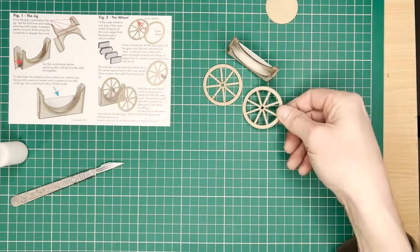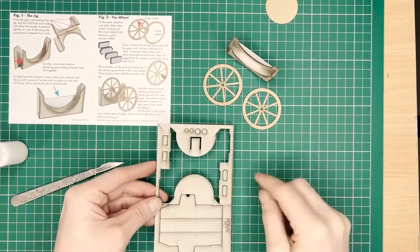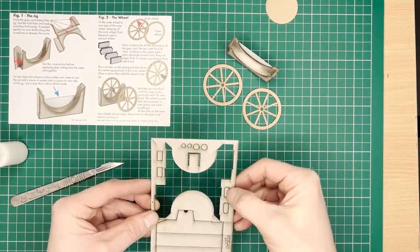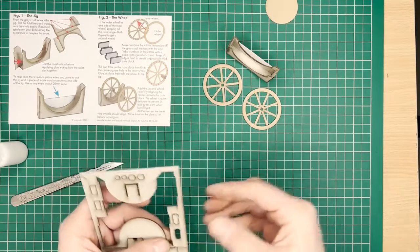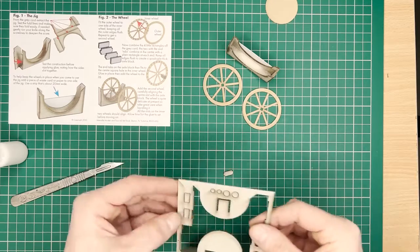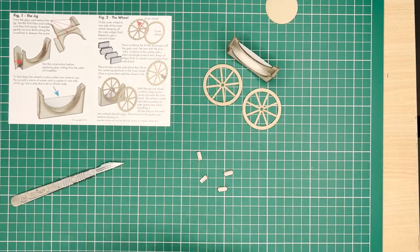Put them to one side and onto the axle. The axle is made up of four little pieces. These four on the grey sheet. These two go in the middle and these two on the outside. Just carefully pop them free. And then just glue them all together, really.